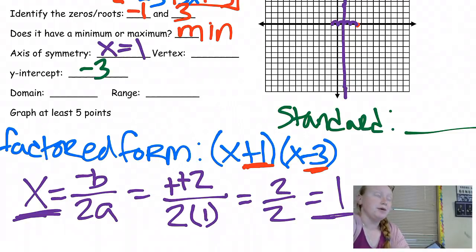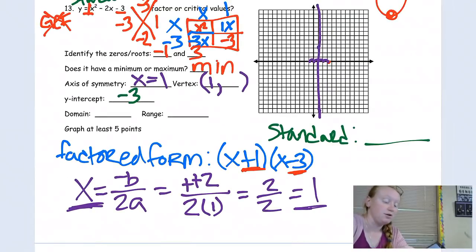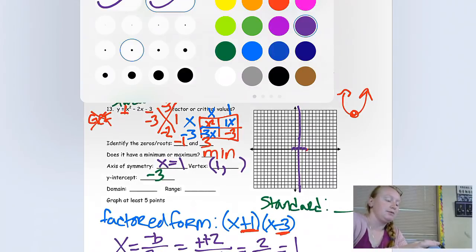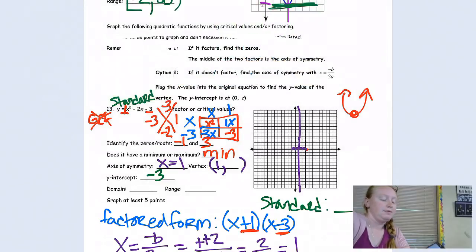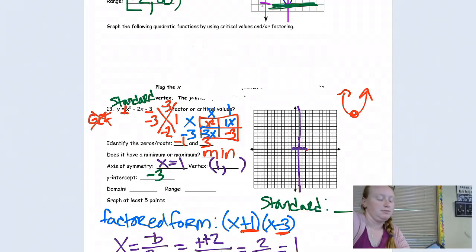If my x equals 1, that's my x of my vertex. So here comes the hard part, the part that everybody gets annoyed by, that you don't want to do, and that's okay. But we still got to do it. I know you don't want to, but we still have to. So I'm going to erase some space for myself. Keep in mind, I'm working on an iPad. I take up a little bit more space than you probably do. Okay.